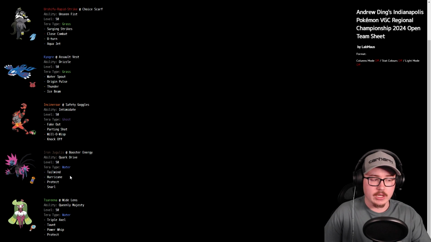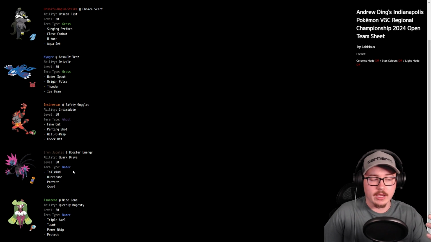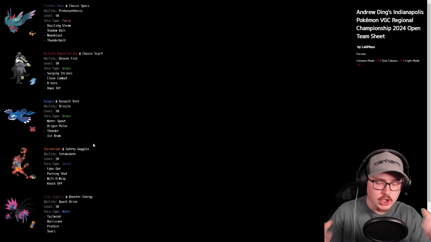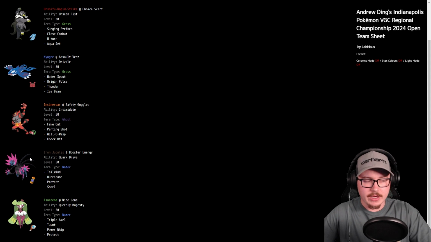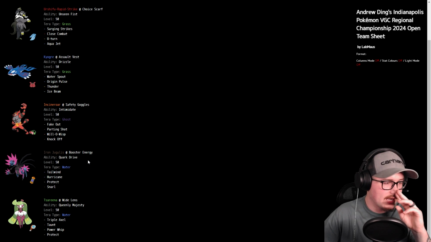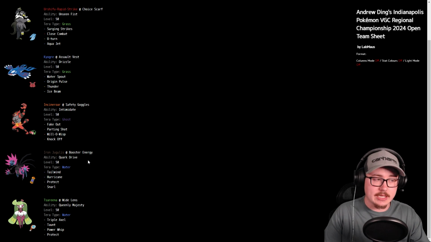Same goes for Iron Jugulis. You're rocking Tailwind, Hurricane, Protect, and Snarl. Very good in that regard, being able to dish out a ton of damage and provide support in the form of Snarl and Tailwind. Very good. But if you look at the rest of the team, it's good stuff. It's Pokemon that are already very good. Why? Because these Pokemon, while they are filling a very good role on this team and doing some damage here and there, they're not necessarily the bread and butter of the format. They're not something that's going to be on every team unanimously.